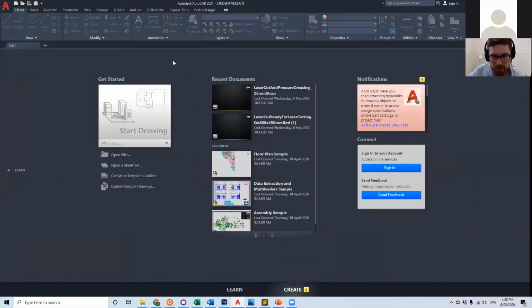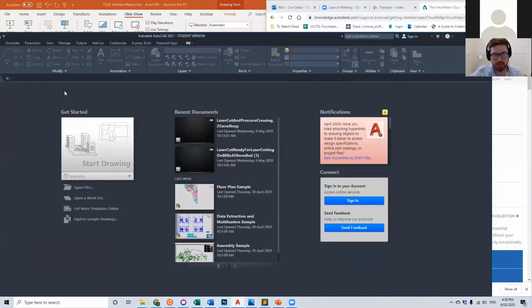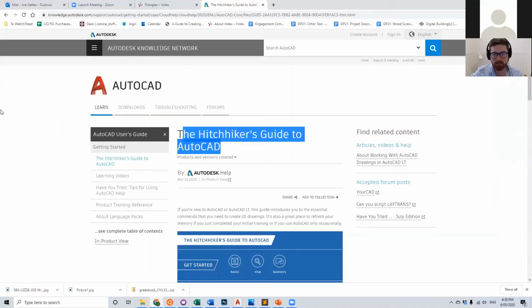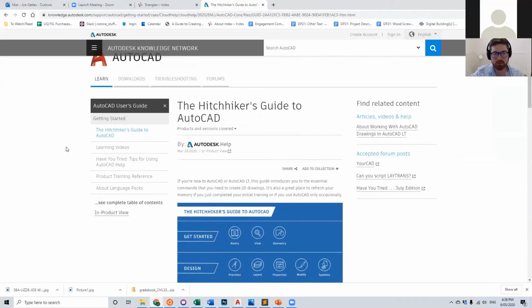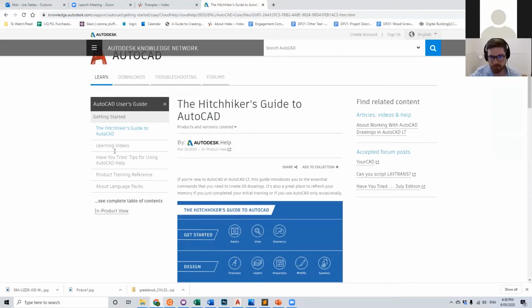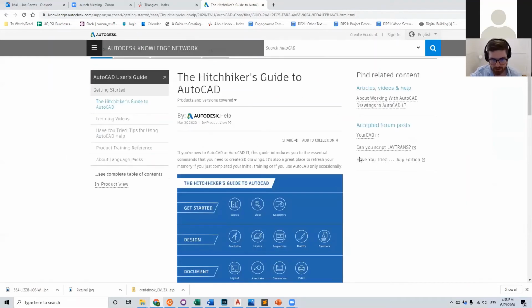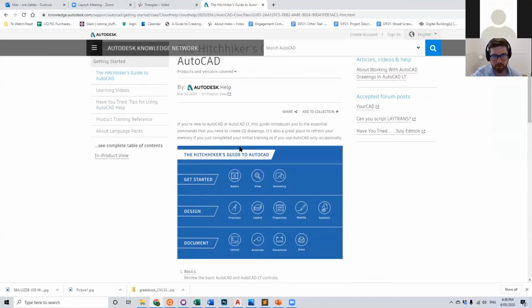If you sign up for an educational license with Autodesk, you get access to most of their softwares, and most of them are fully fledged, so there's no reduction in functionality, which is awesome. Then on the right, this is that link that I just had in the PowerPoint slides, and it's AutoCAD's official getting started guide. It's really, really informative. It hasn't got a lot of the kind of annoying YouTube-esque, here's how to learn a thing commentaries. It's just bare bones and professional.